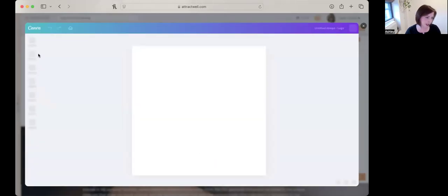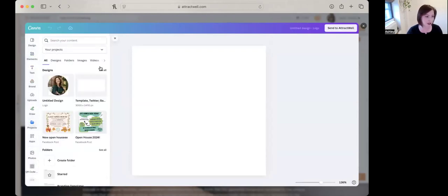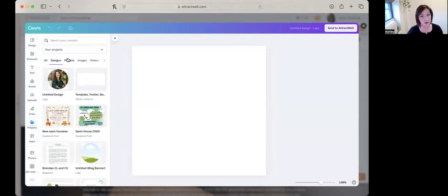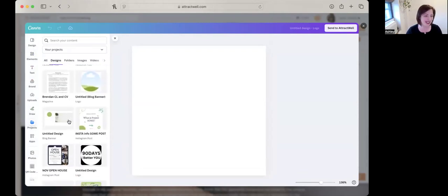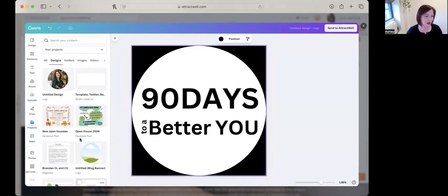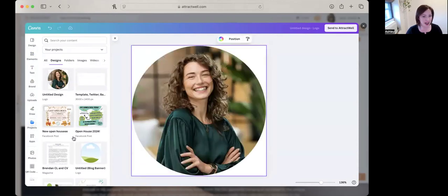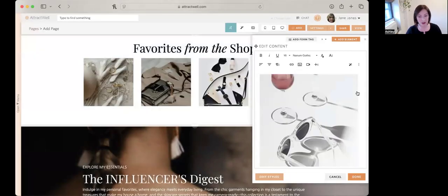And then over here in the left-hand column is projects. And right here in projects, you're actually able to see all of the designs. If your Canva is well organized, which this one that I have is not, you can go into your designs and find the ones that you've used previously. So these are all options that are available to you, and these would be ones that you've already started. So just look over here on the left-hand side, go to projects, and then you'll be able to import whatever it is from a previous design that you may have been working on. And again, this is true if you're in Canva in the browser as well.